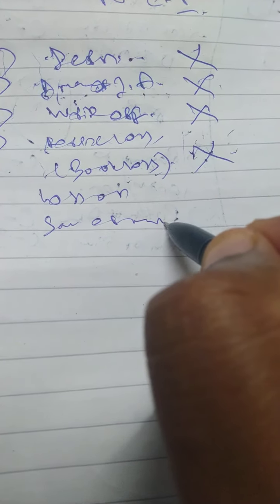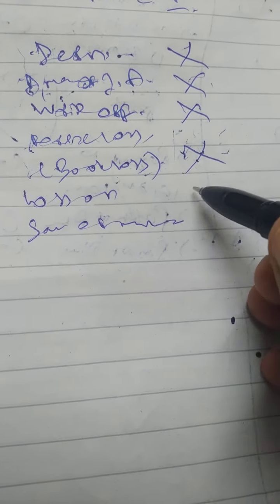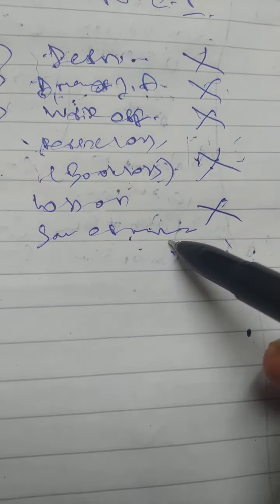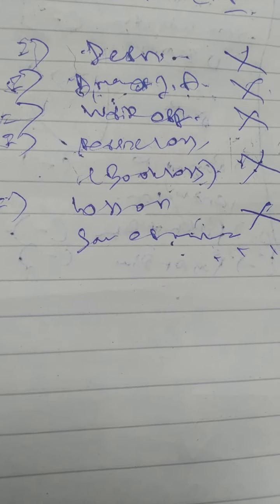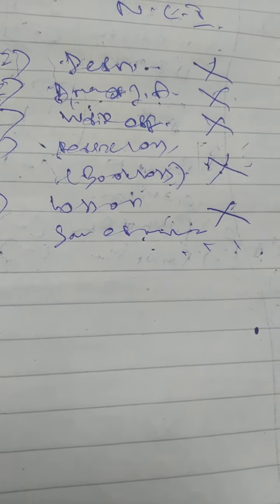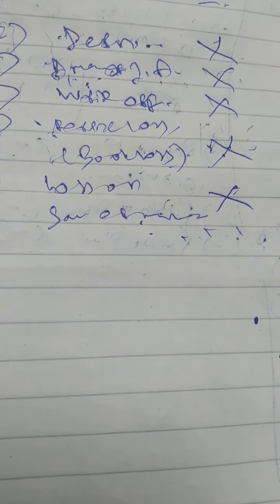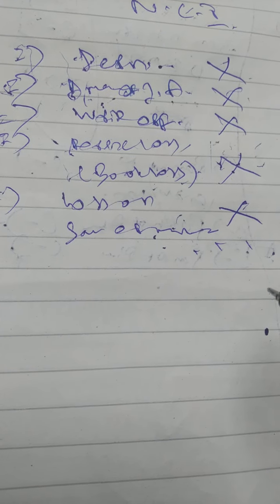Then what about the next one? Like this, there are many non-cash items. For example, loss on sale of asset. This is also a non-cash expense and also a non-operating expense. Like this, you have many non-cash items that are accounted in the P&L account. So these are the items.